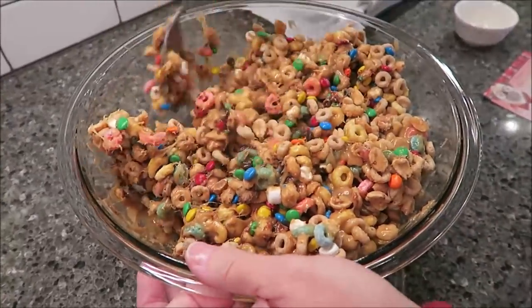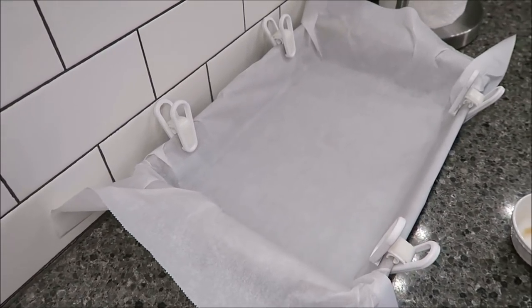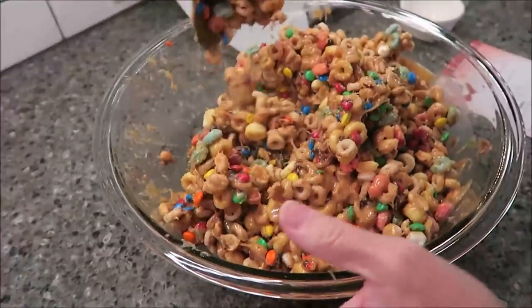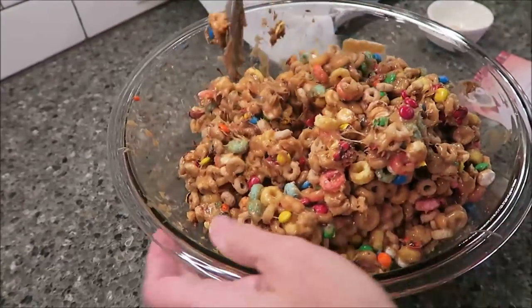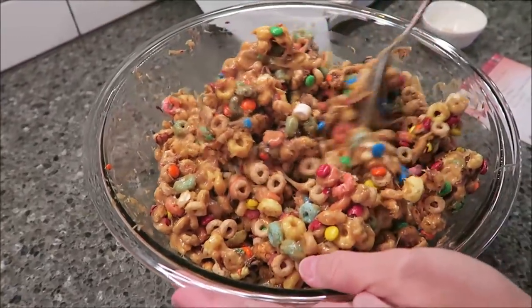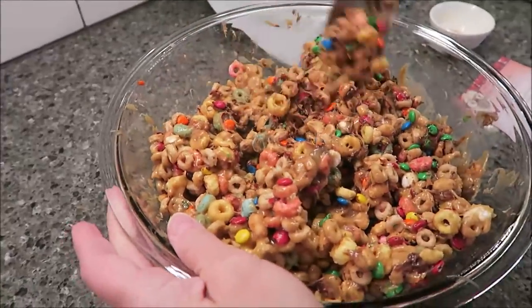And then I have a cake pan, and I've lined the cake pan with parchment paper. And those little clips you see on the sides, those came from some clothes hangers that we bought, and those were to hang your pants up. And we didn't use them, so we took them off the coat hangers and we use them to hold our parchment. Or chip bag, we use them as chip clips.